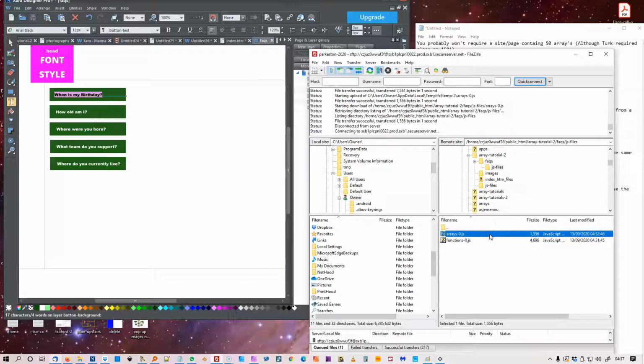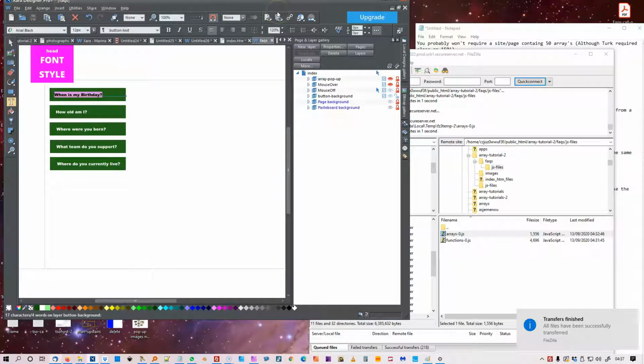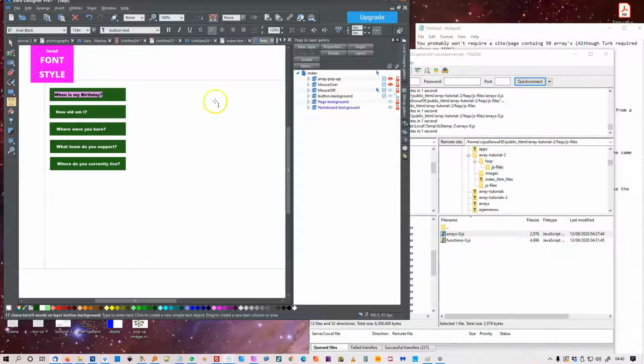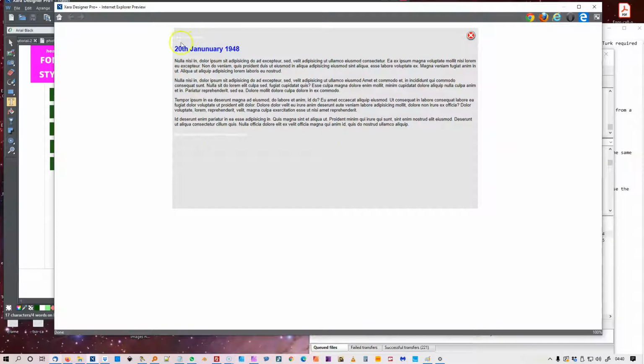Yes. Okay. Now let me just go and test that once more. I'm going to hit Control F5 to make sure I'm loading the latest JS files, and it comes up with this section here.